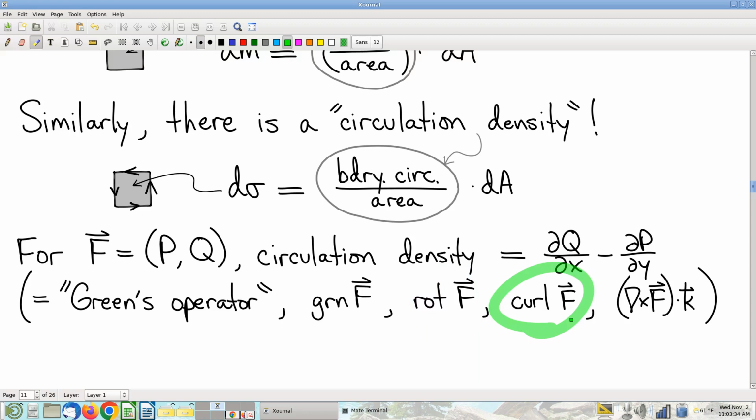I don't personally like to call it curl because curl, as we've defined it in this class, is three-dimensional. It's for three-dimensional vector fields. And itself is a vector field. This is a scalar. Right? So very importantly, the way you understand how circulation works, in two dimensions versus three dimensions, they're just really different in important ways, and they have a lot in common. Yes, of course, obviously, but they also have a lot of differences. So, to me, two-dimensional curl and three-dimensional curl, if only for the fact that the formulas are so different, I don't personally like to call it curl, but I think our textbook does, and in a lot of other contexts you'll see curl as well.